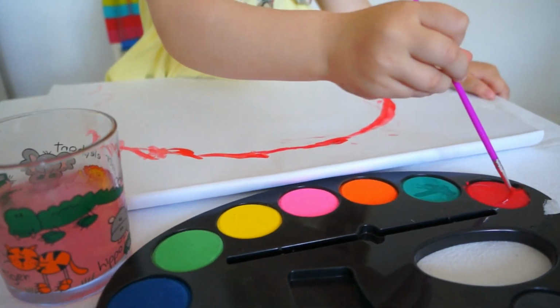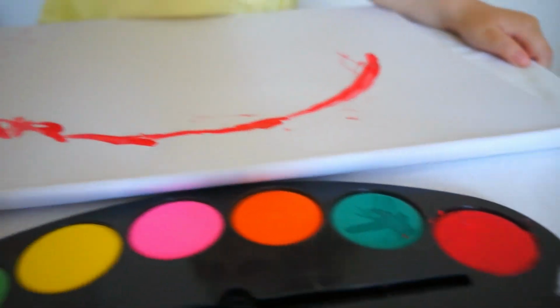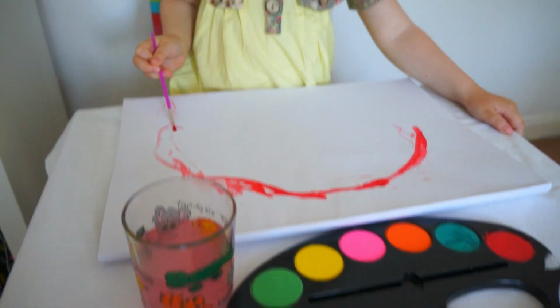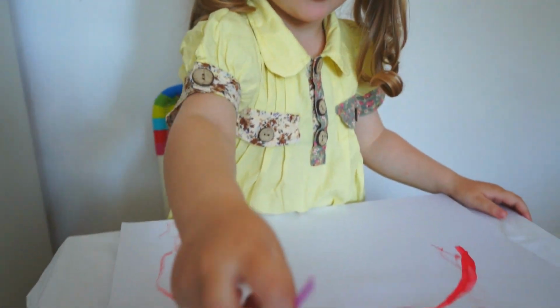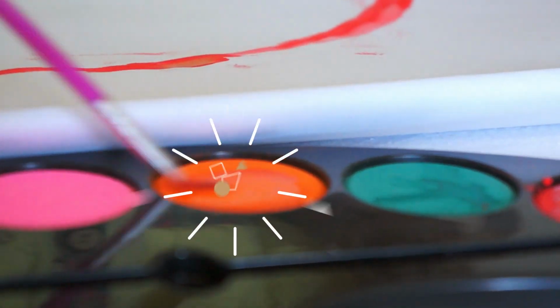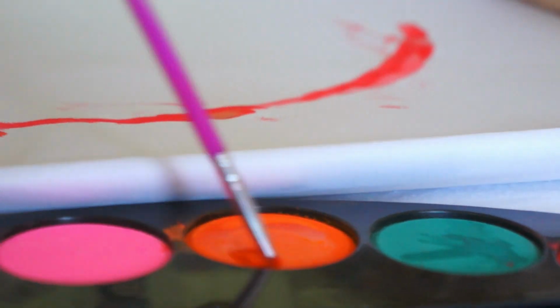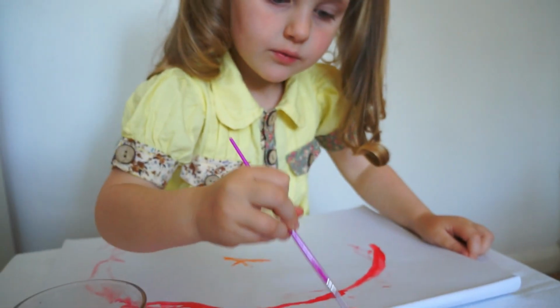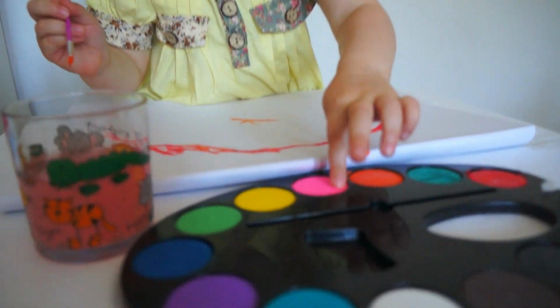So the first color is red, from your rainbow. Wow. Now orange. It's not juice. It is, it is. Uh-oh. Oh, it's not a pen. That's okay.